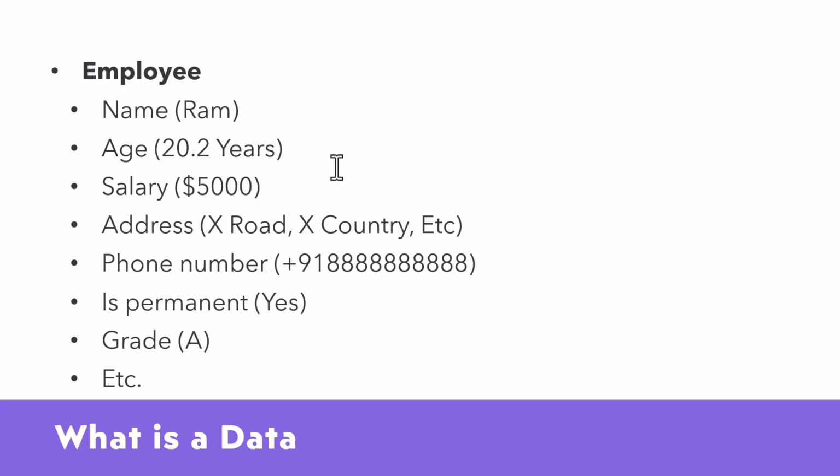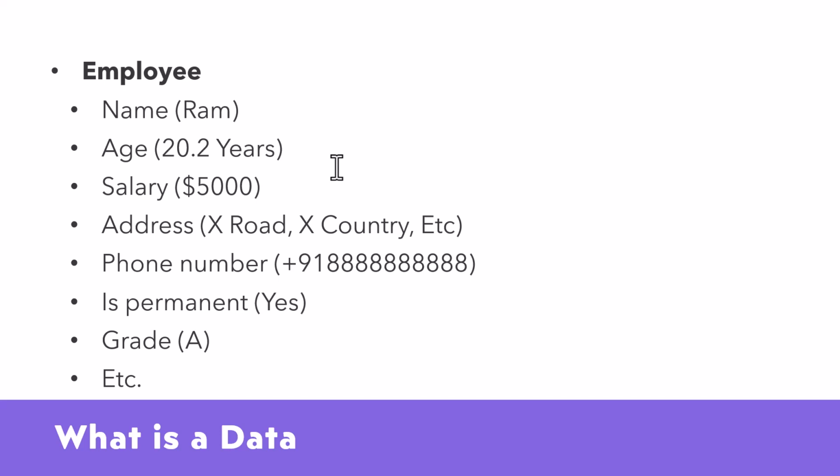If you compare all this data, then you will see that there is some difference. In the name we have words, then we have decimal numbers, then we have numbers, again we have multiple words, then again we have this phone number, and in this phone number we can either use some numbers like 888, or if you are using any kind of format, for example the brackets, dash, like that, then you have to consider it as a combination of words.